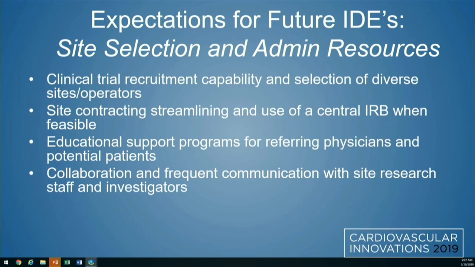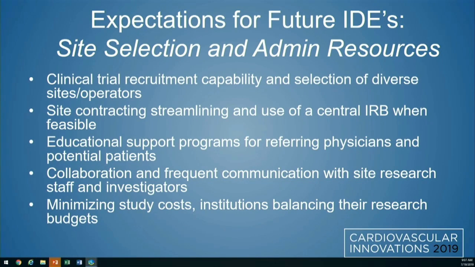And then collaborating with not just the investigators and staff at your site, but at other sites to try to figure out what are the issues in patient enrollment and how can we move that pendulum forward. And then, of course, minimizing costs, and a lot of this has to do with the budget for your site, but balancing your budget and knowing where your institution's limitations are a key part of determining whether you can even participate in these kinds of studies.